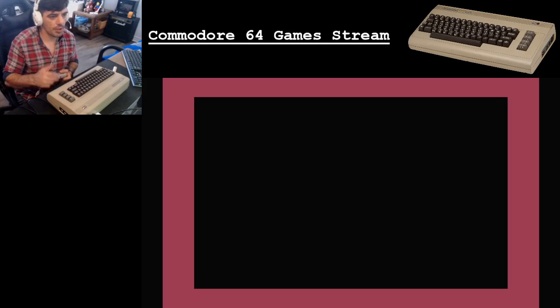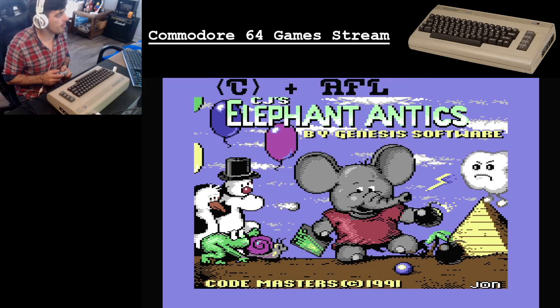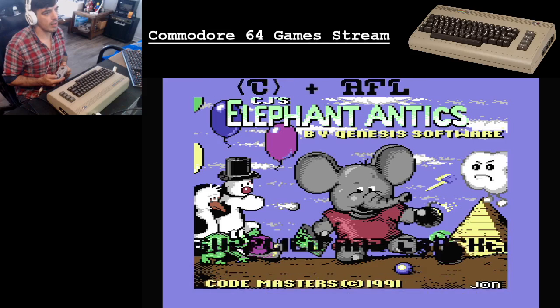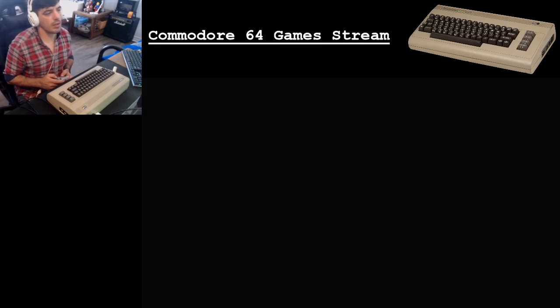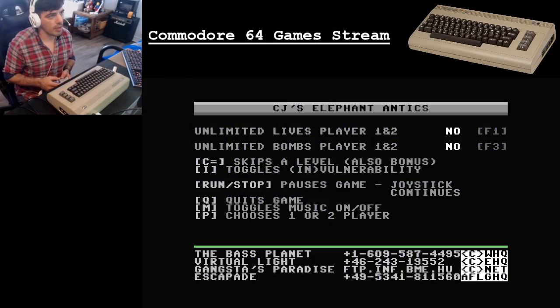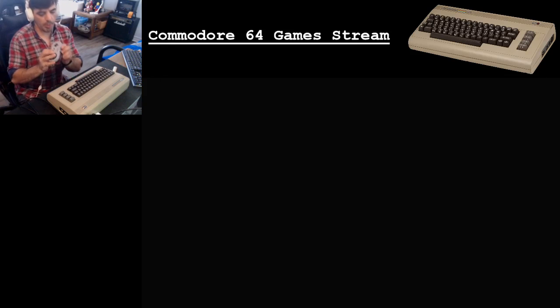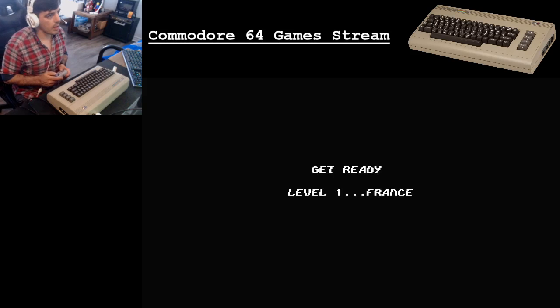So another thing you can do if a game takes this long to load up is wait till you get to the, see, oh, I already have it saved there, right? So you see how long it takes to start up the game every time you have to load it, right? So I should probably put the space bar on this button for this game. So here we go.